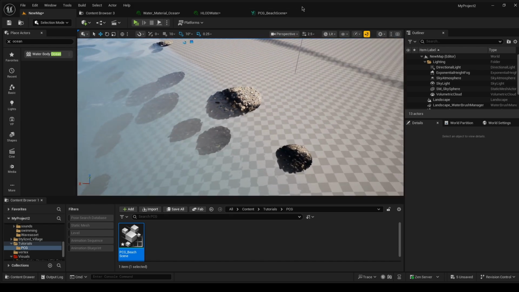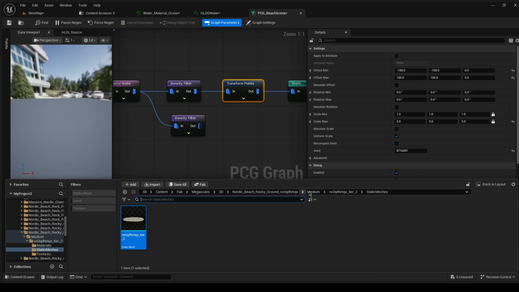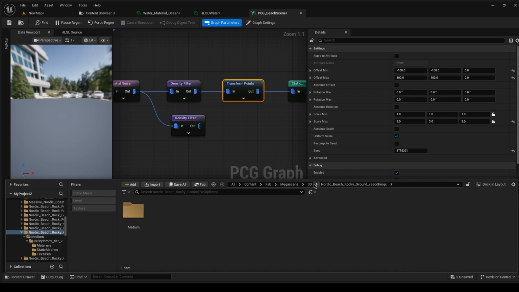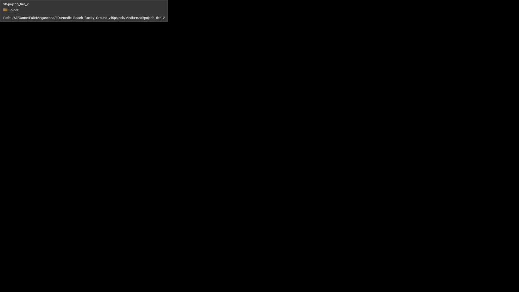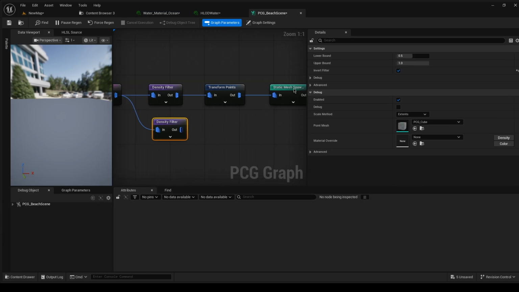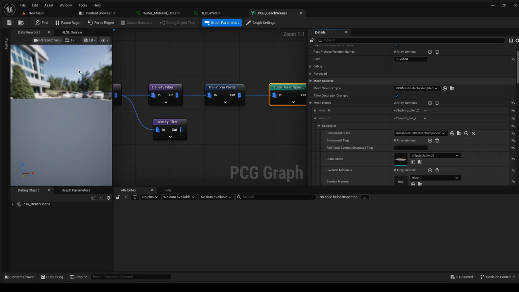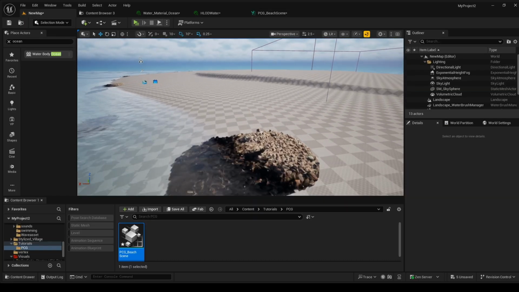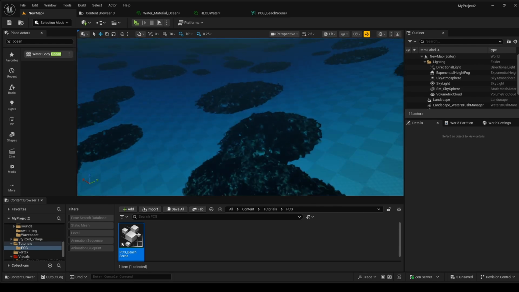For that, let's go over here and I'll add this, and I'll add another one.